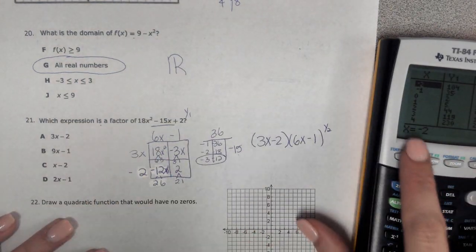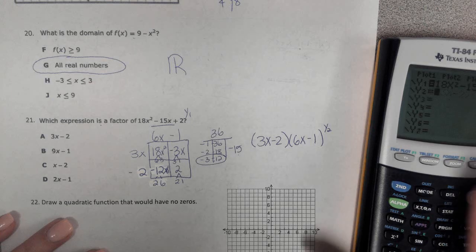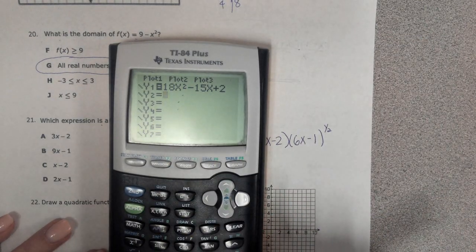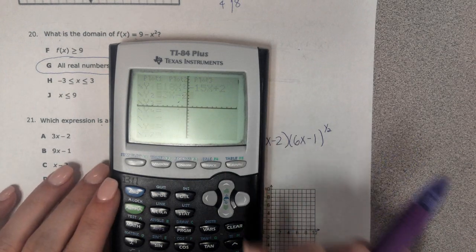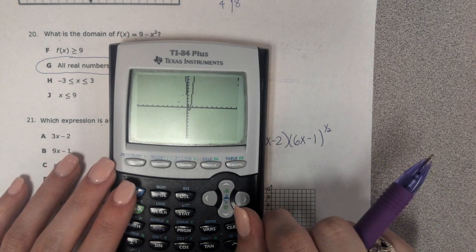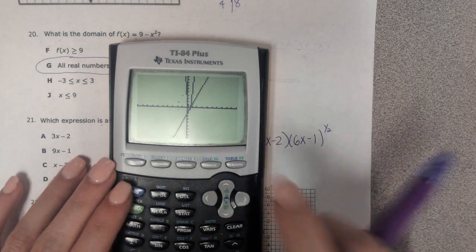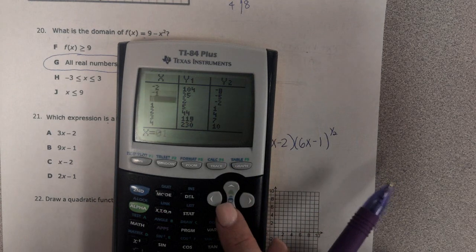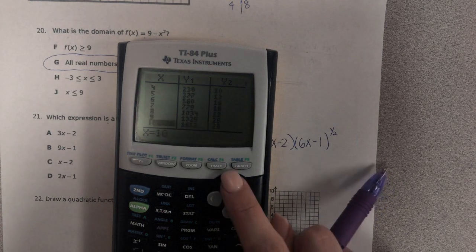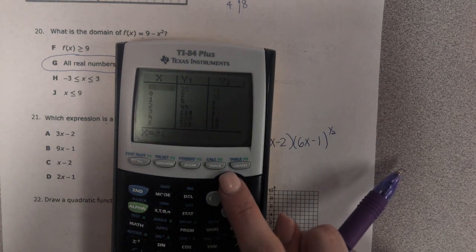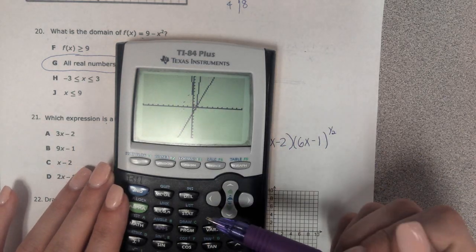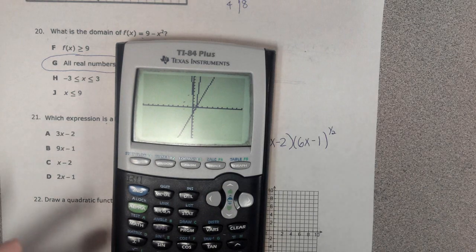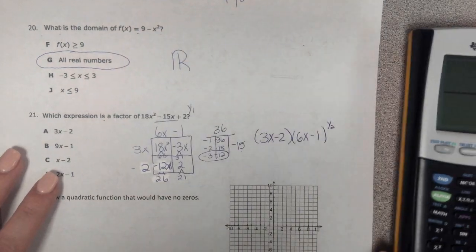But what if they're only giving me one of them? Okay, since I don't have both of them, you've got the original in y1. They should be crossing. They should be sharing a 0. That's because they're going to be decimals. Okay, so you can see that they cross at the x-axis. None of the other ones will cross at the x-axis, but that is a trick if you just want to remember that.